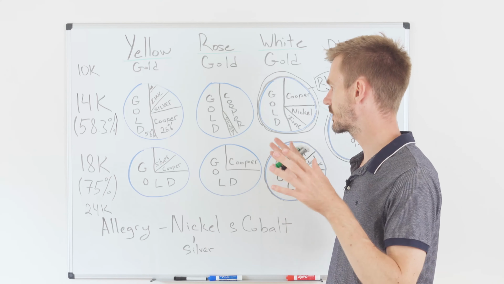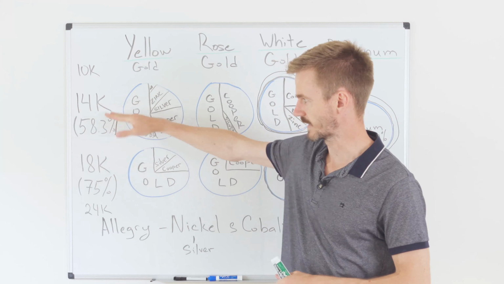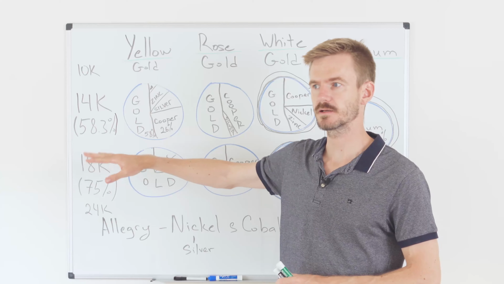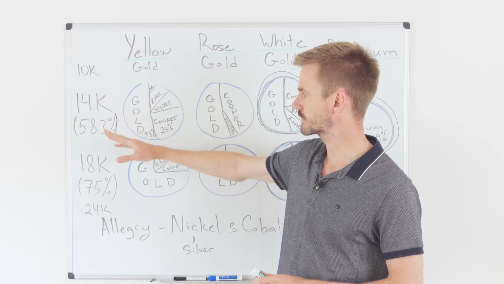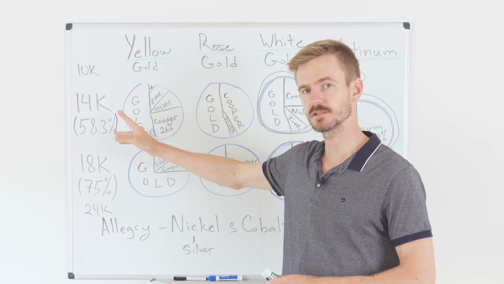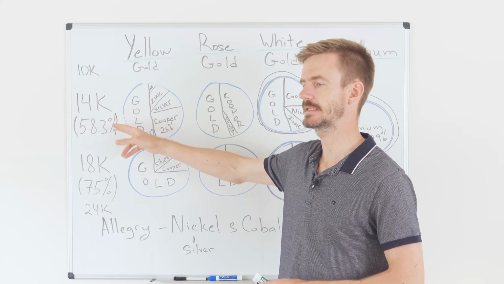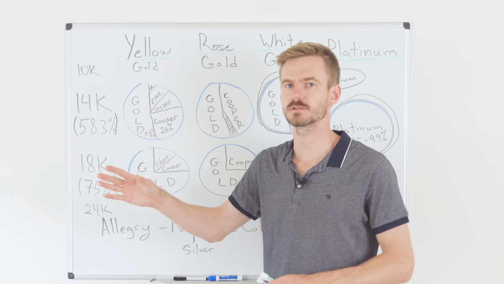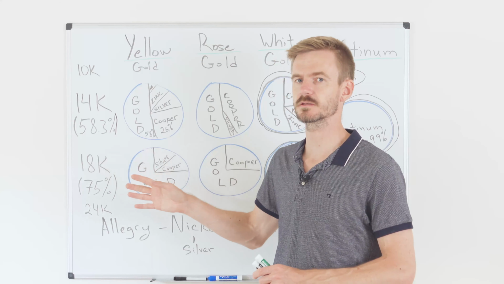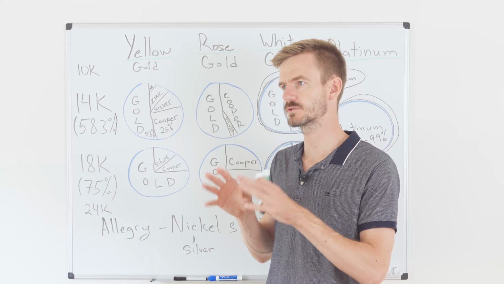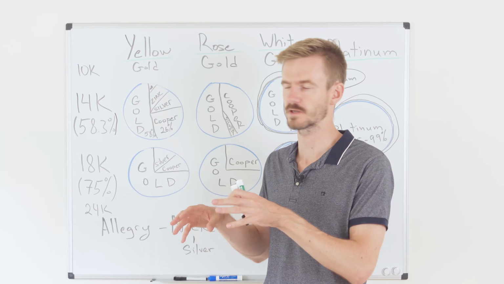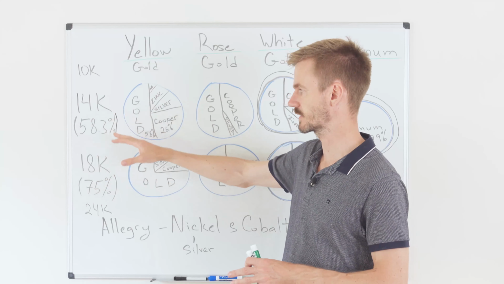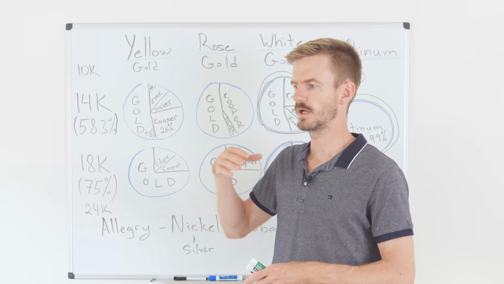About the durability of these two, 14 karat gold and 18 karat gold, there would be a slight durability difference when we're talking about identical designs of engagement rings. If you want a durable engagement ring, you should look towards the design more than towards the actual karat of the gold. I mean, the karat of the gold is important, but design is more important.